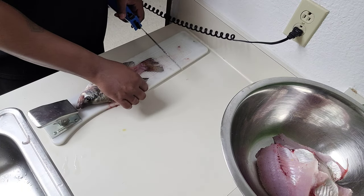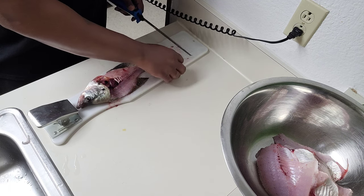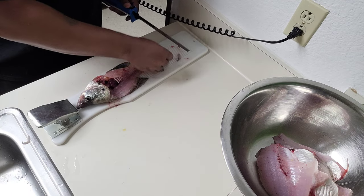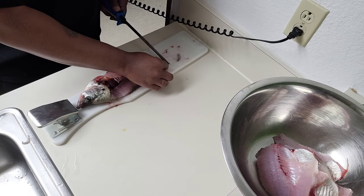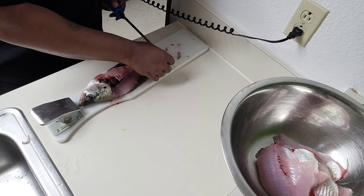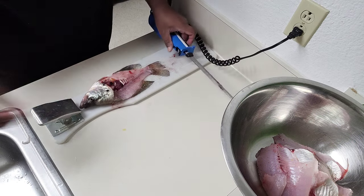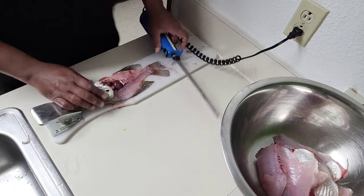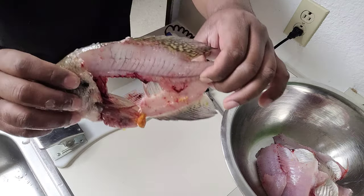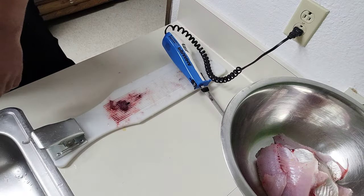I'm gonna filet that little bit piece of filet meat — that's a little potato chip. I'm not leaving much meat, I'm gonna be honest with you. People say the electric knife leaves a lot of meat — not really. You can see straight through that, I'm not leaving much meat at all. Same as a filet knife.